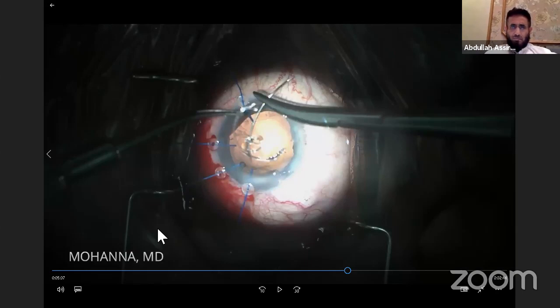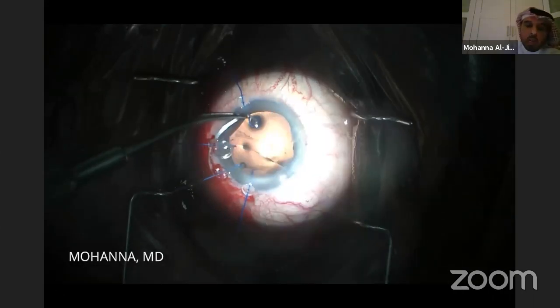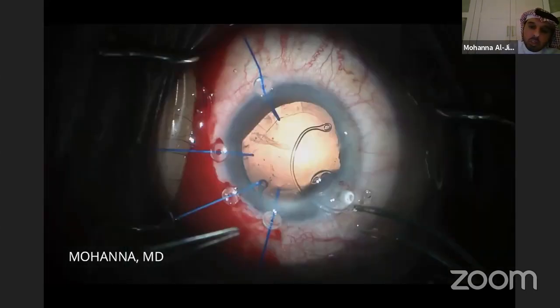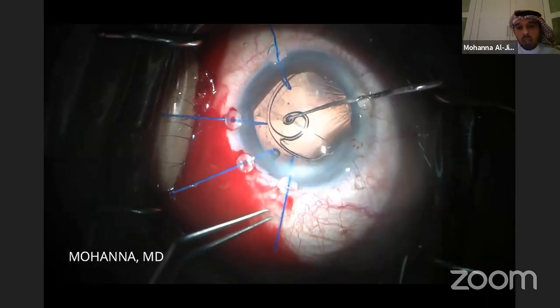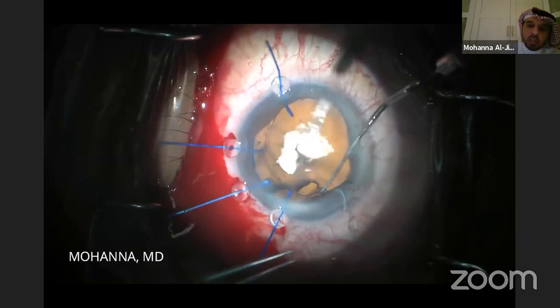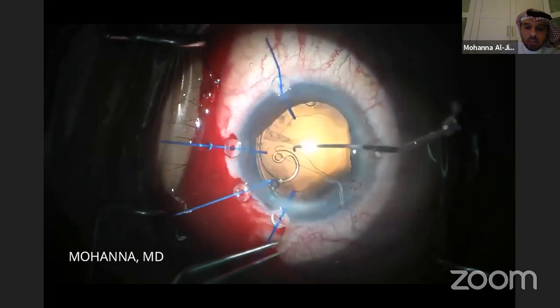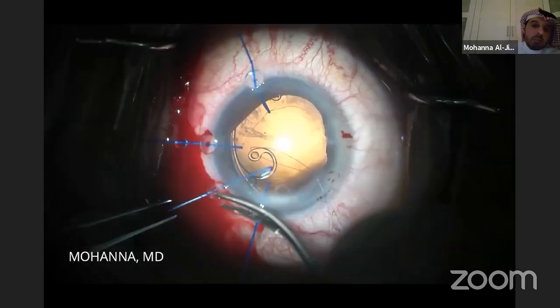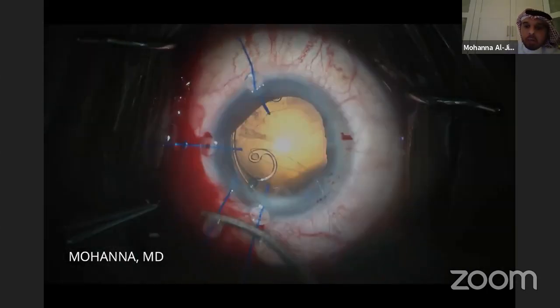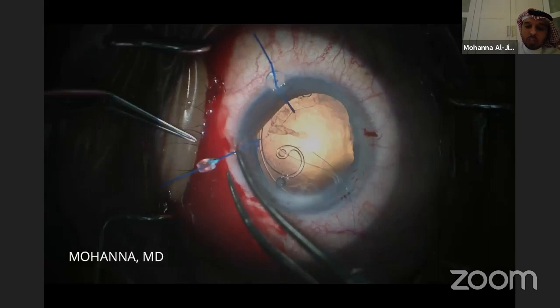easily. So after doing the vitrectomy, I prepared my CTS. Here I used 10-0 Prolene. I entered through the central comma-like eyelet, and then introduced the capsule tension segment into the anterior chamber and manipulated it. So I would have the diaphragm of the capsule tension segment inside the bag, and the central comma-shaped eyelet in front of the anterior capsule. After putting the CTS inside the bag, I removed some of my iris hooks because the stability of the capsule is now a little bit more secured with this capsule tension segment.